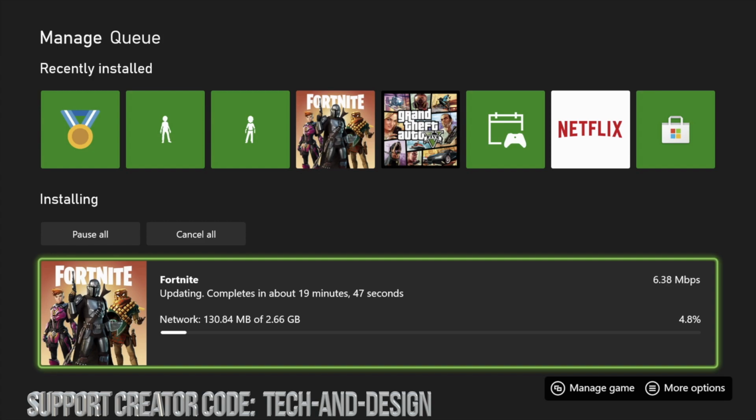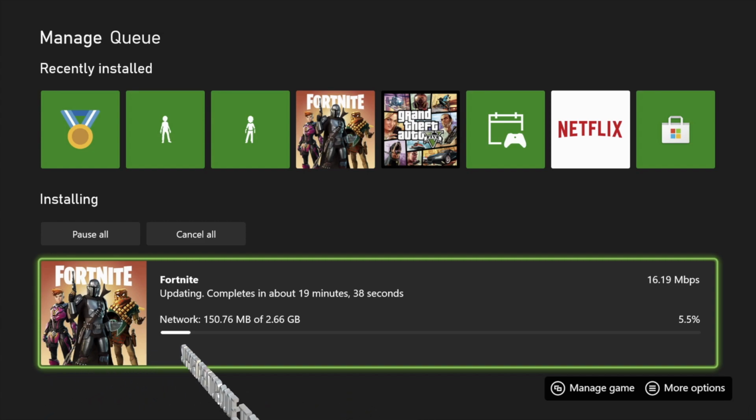Remember that all your skins, all that stuff is backed up on your account. So that's why if I go into my PlayStation or my Nintendo Switch, I'm gonna see the exact same skins that I have on my Xbox. And that's because it's all in my account. It's not on the console itself. So that's why we can just delete the app.